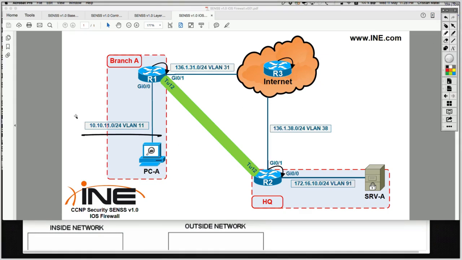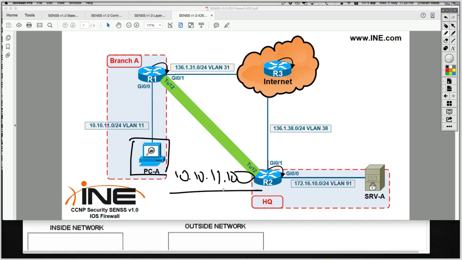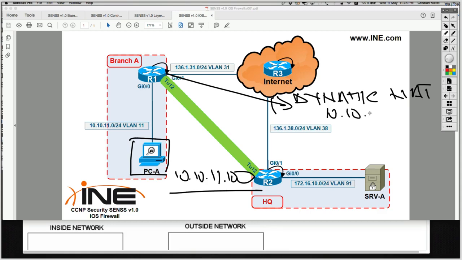So if I take the same example, this host of 10.10.10.11.100, I choose to NAT it. On router 1, I'm going to do a dynamic NAT this time, which states that 10.10.10.11.100 is mapped to 999.